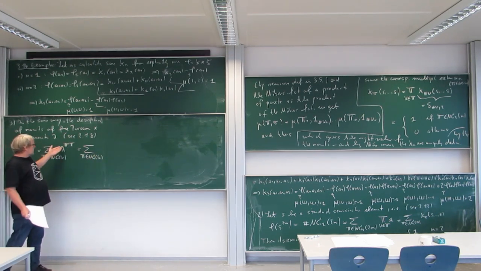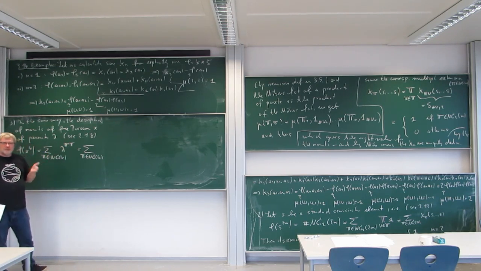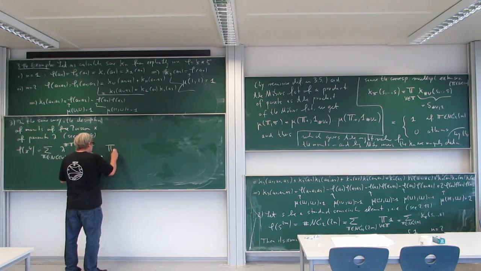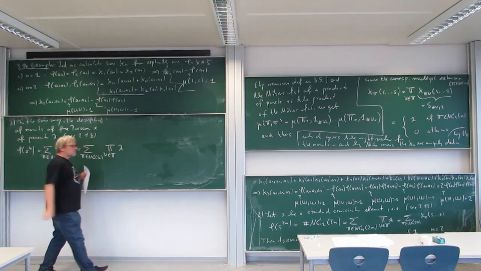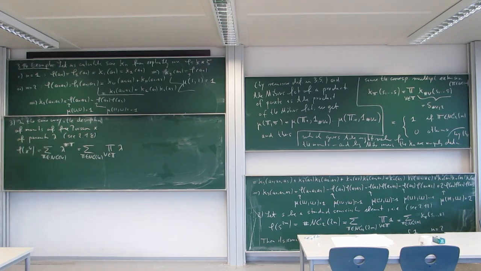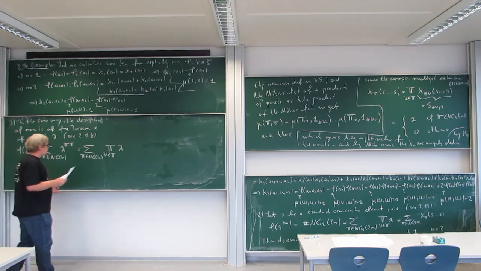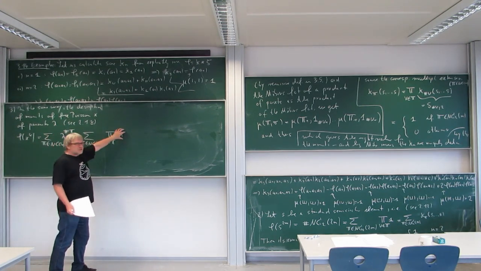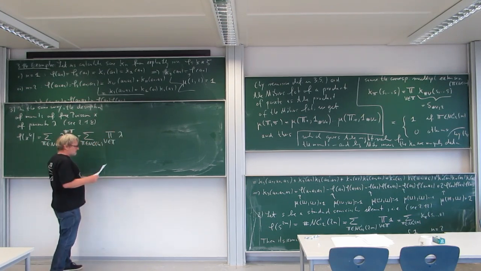Because you see, I have here lambda to the number of blocks, which means each block makes a contribution lambda. So I can also write this as the product over the blocks of pi, the contribution of each block is lambda. The size of the block doesn't play a role. They are all the same. And now, of course, this is exactly the formula which we want, and here I should have the kappa n. So this tells me all the cumulants of Poisson are the same, they are all equal to lambda.